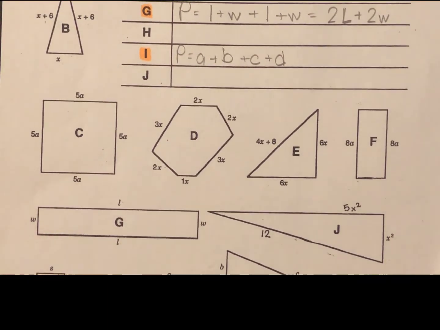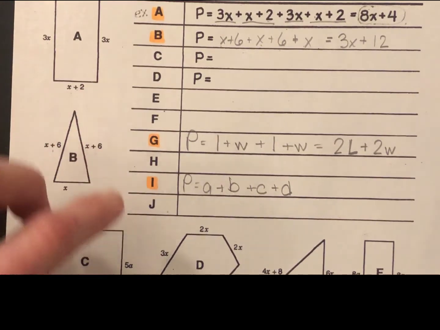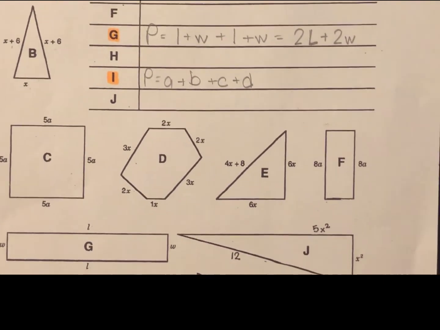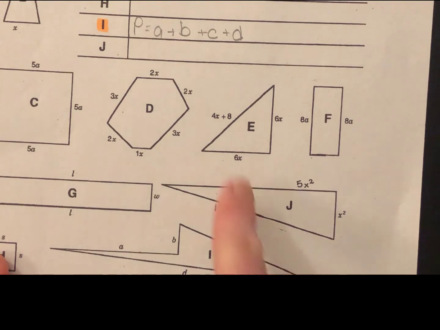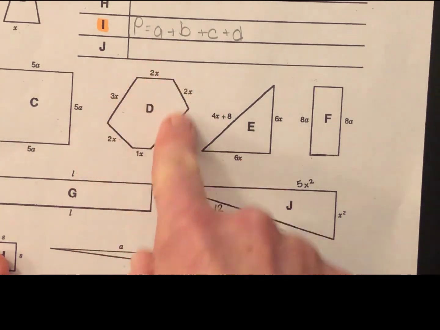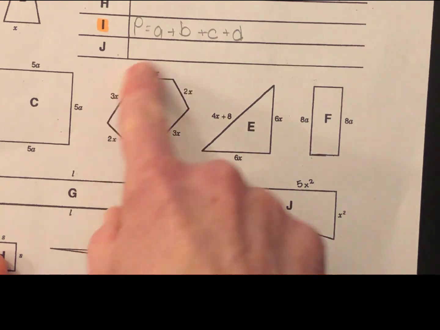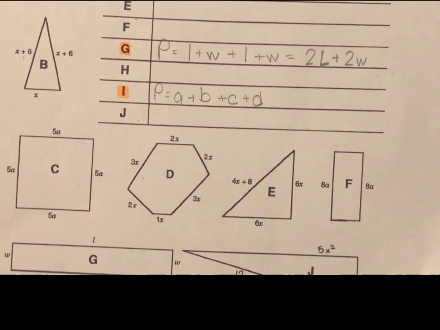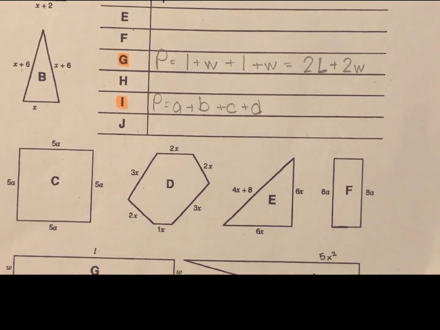So that's it. So you go back and do the rest. You've got C, D, E, F, H, and J. And all you're doing is adding the sides together. It's really simple. So just look through here. You're going to add up every one of these sides. And this only has variables, so you can see how many x's you'll have when you finish. So I think this is not as complicated as it looks. It's really not. So go have at it.